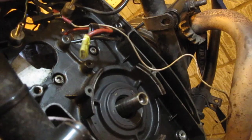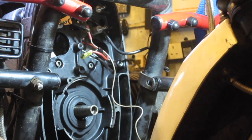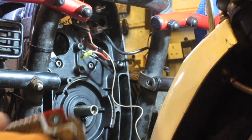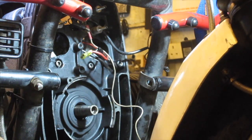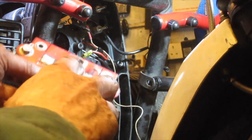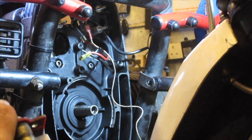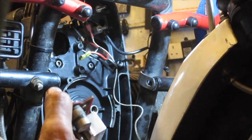So next I'm going to put the rectifier back on, or diode board as some people like to call it. This again is a high output one, an Emerald Island one, but the connections are the same except for the fact that on this terminal there are two cables that go on, that's part of this system. The important thing to remember is that this terminal here, the D plus terminal, is connected up to the blue cable, and that blue cable needs to go on before you put the mounting on.